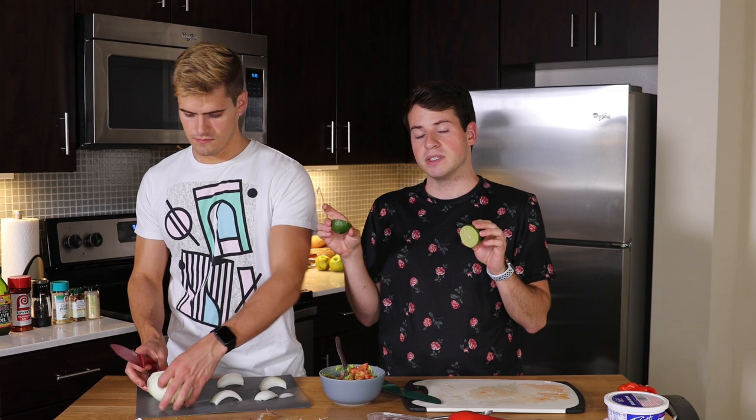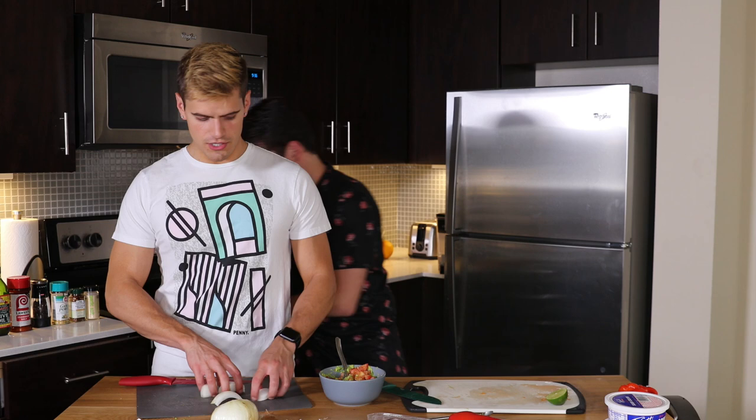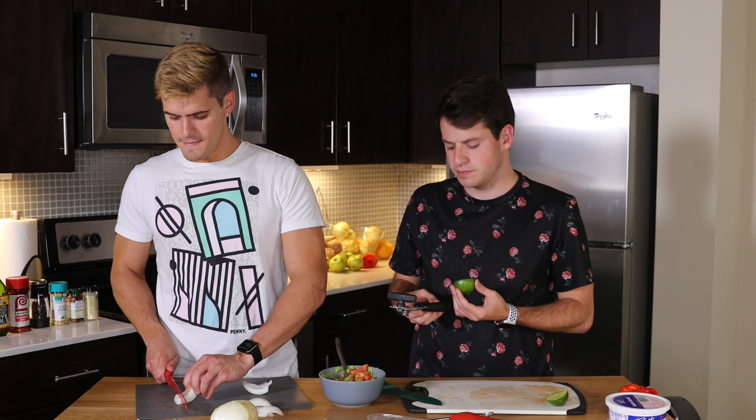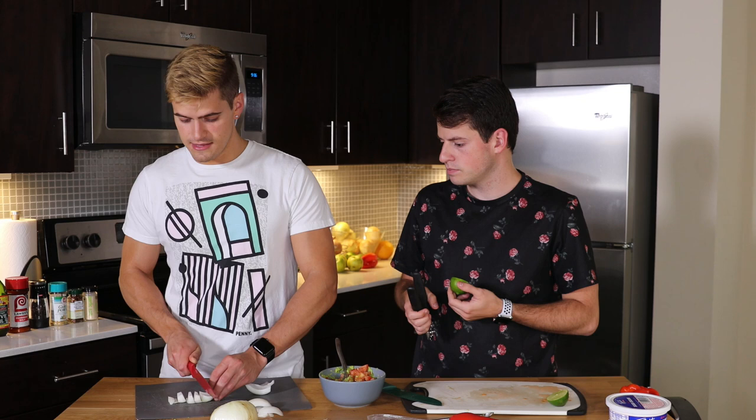So the outer parts of the onion you can use for the guac, because we don't need to overwhelm it with onion. You probably don't even need to use both sides, but you're just gonna take the onions and finely chop them. You're gonna mince them. I'm not gonna lie to you guys, I'm gonna level with you, I don't cut this stuff evenly at all. I'm really lazy about it.